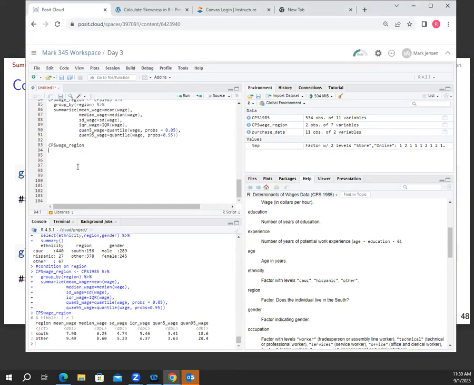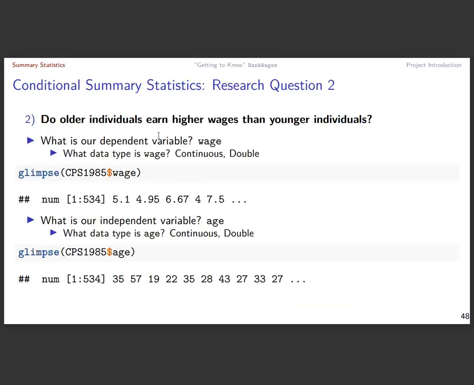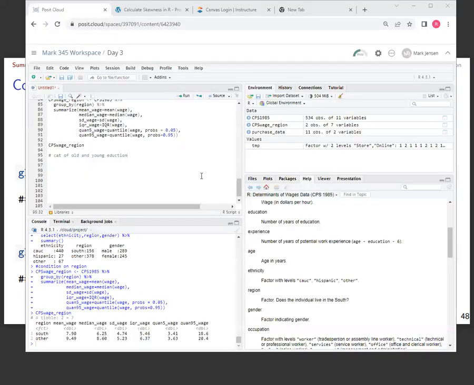All right, so the category of old and young, education. Sorry, jumping ahead in my head.